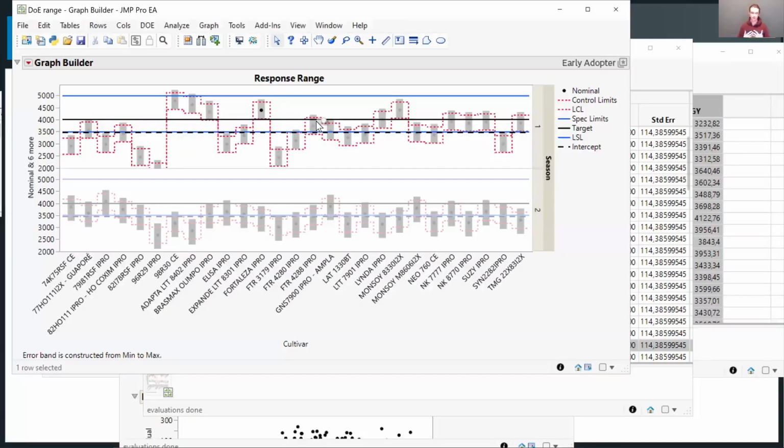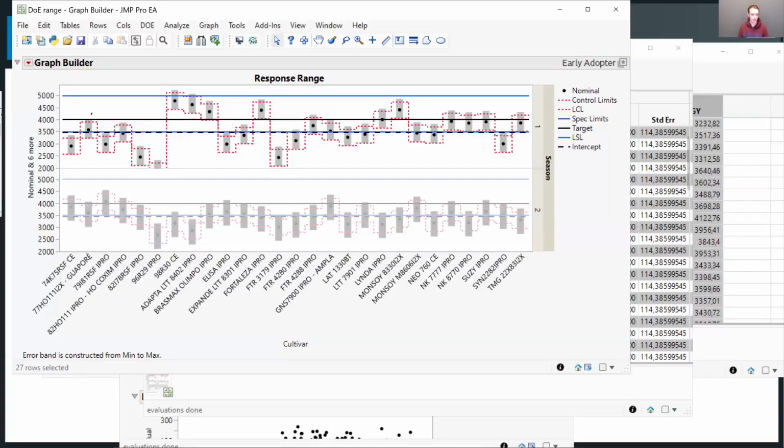That is the yield we will get if we use this crop and have all other settings set to the middle value. The range, the bar here, shows the range the value can take. So for this crop, it can take a value between 4,700 and down to around 4,000. The dotted lines are the control limits, that is the nominal plus minus three standard deviations, along with, in this case, the target and spec limits.